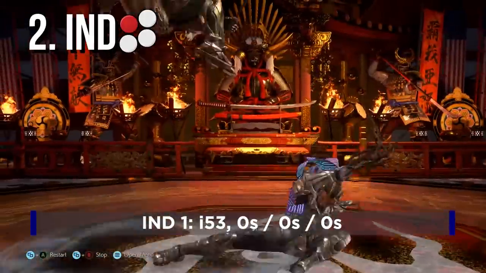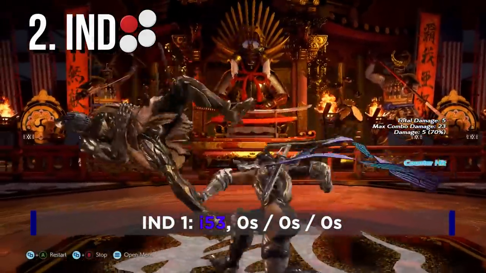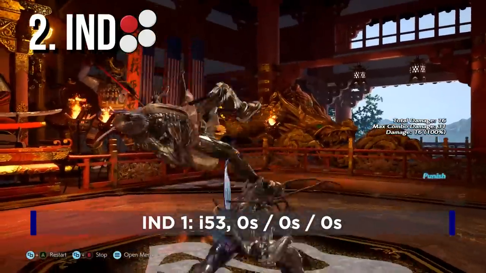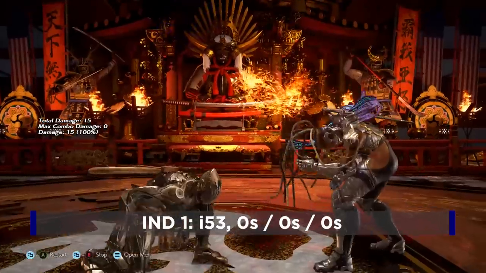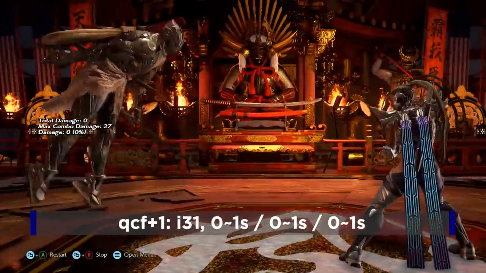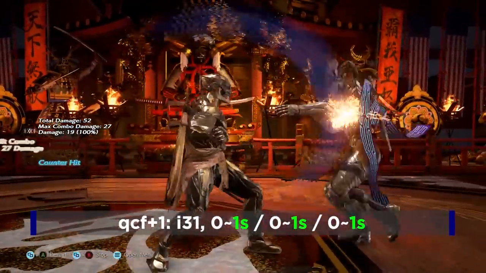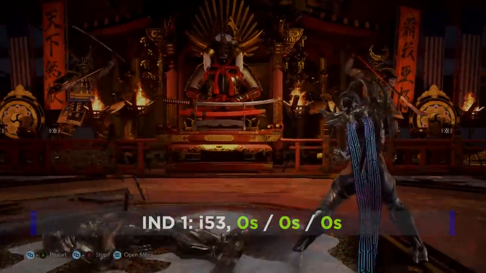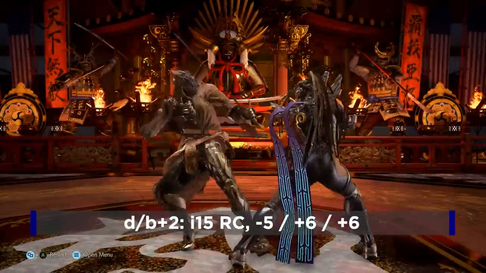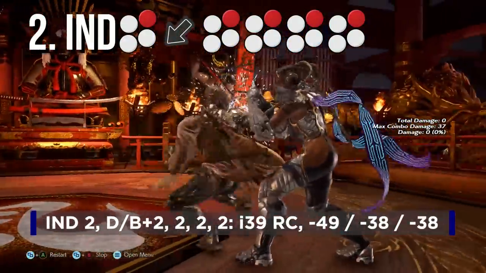Indian meditation 1 is a low crushing mid unblockable. It is very slow and weak to short sidewalks, but useful against blocking opponents, especially when they're low on health. Note that unlike quarter circle forward 1, which can give one positive frame on hit, Indian meditation 1 is always neutral. Indian meditation 2 is simply Yoshimitsu's down back 2 and has the exact same extensions.